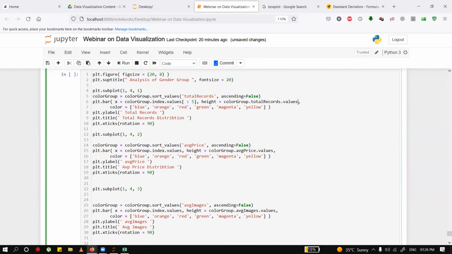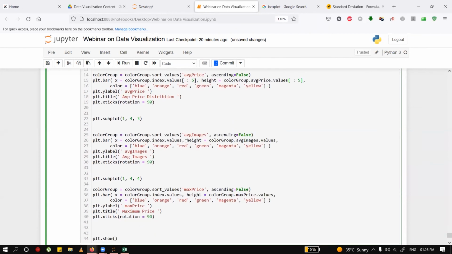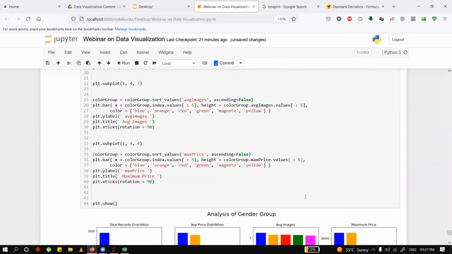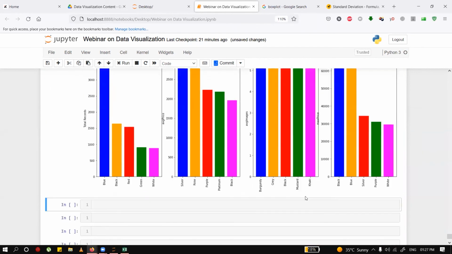Only 5 values to compare, on the basis of average price. Because of my space limitation, I am concentrating only on top 5 values every time. And here is the result. So on the basis of colors also, you can have the top 5 records. Is that clear?